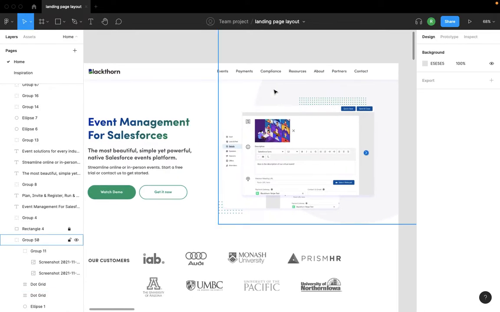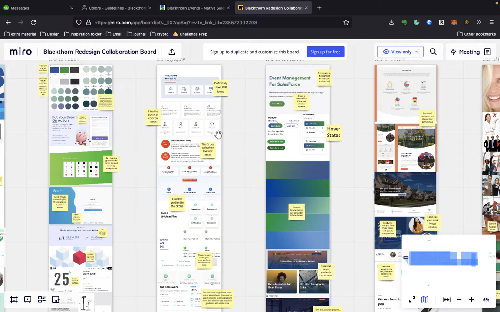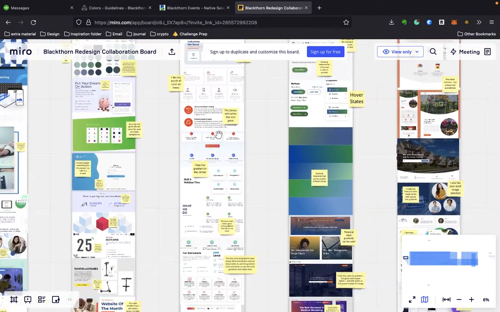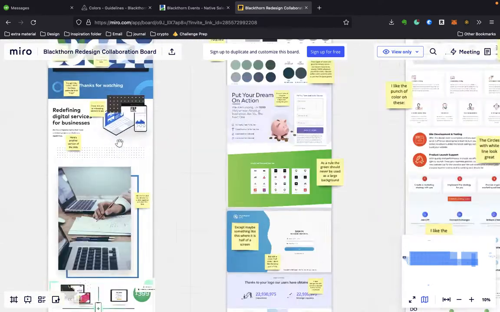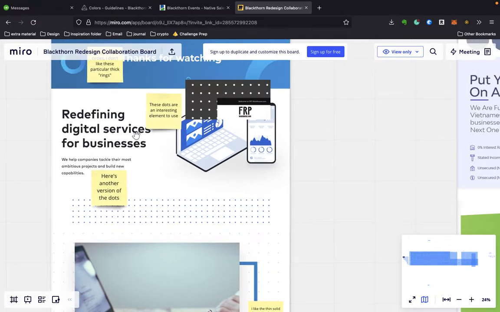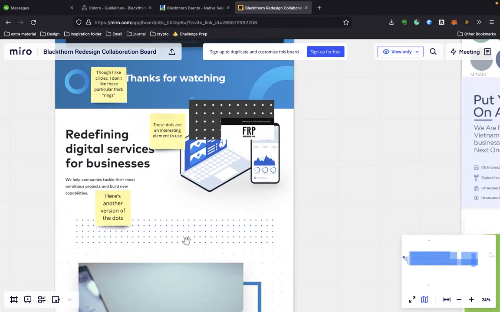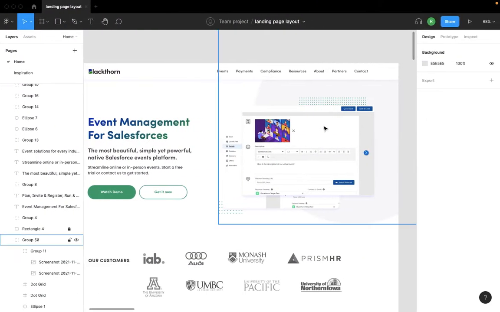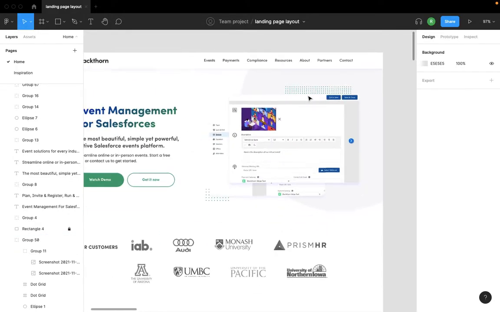For example, look at this light background and this dot, and in the feedback, let me show you. Here it is. Here's another version of dots I like. So the client was liking the dots. Here are the dots, so I used the same thing here. Lots of dots.